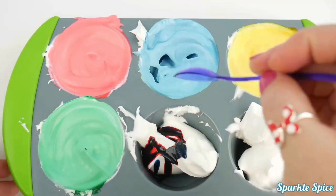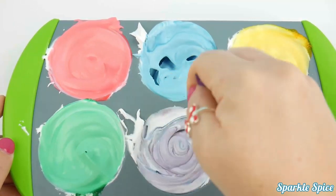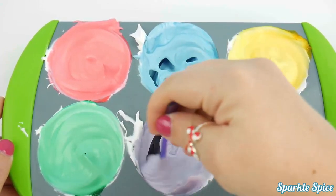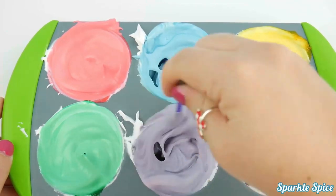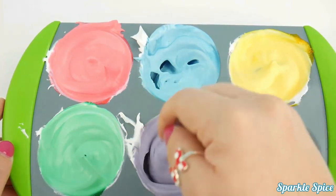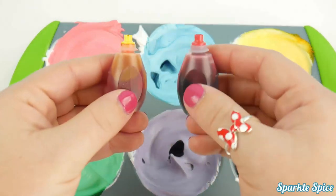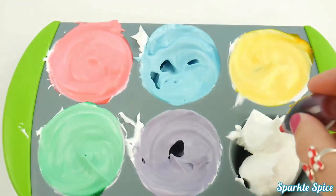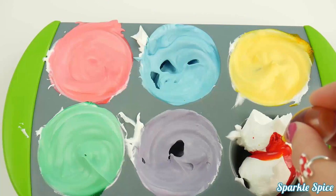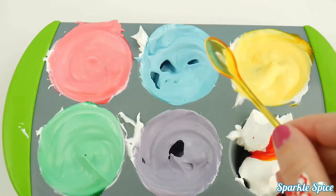I've got a purple spoon. Purple's ready to go. Now to make orange, I'll use red and yellow. I don't have an orange spoon, so I'll use this yellow one.